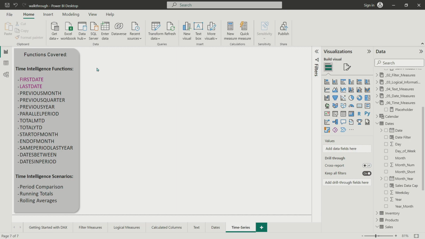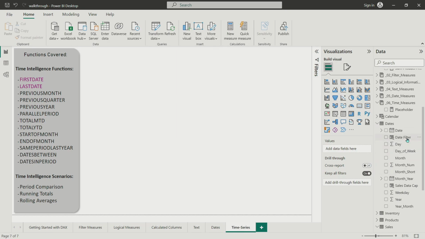Some utilize functions that are built right into Power BI, which obviously is intended to make our lives easier. Microsoft wouldn't have developed these sort of shortcut functions for time series comparison if they didn't think that it would make our lives easier and help us write slightly less code. So we're going to start with a group of functions called previous month, previous quarter, previous year. And this is going to help us specifically in the context of filtering our revenue for one month and being able to easily compare the previous month, and compare those two intervals to each other.